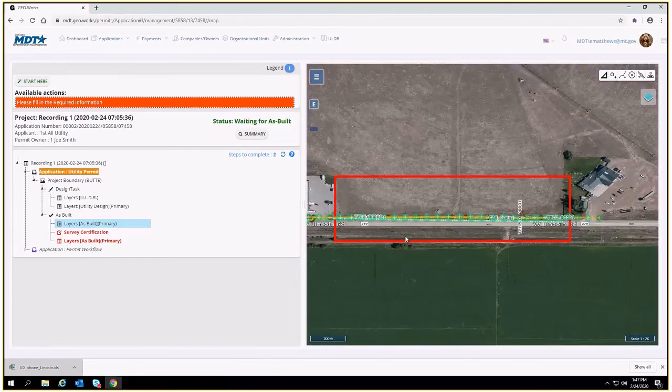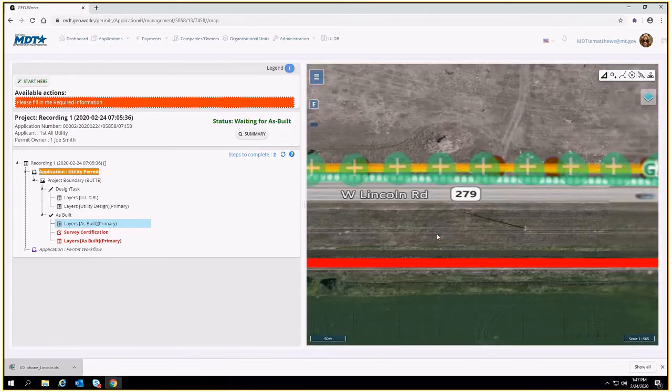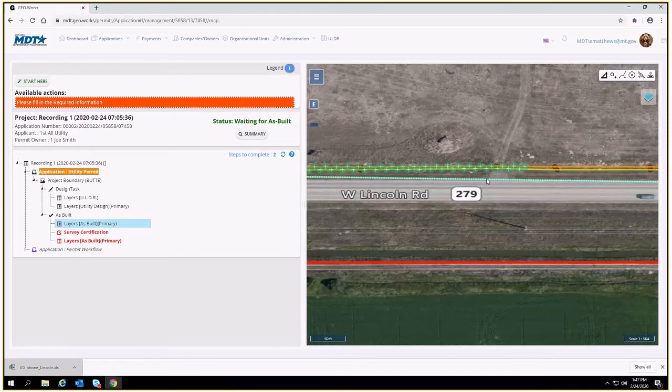Now to merge, which means you're taking the existing data from the primary, that's where you filled out all the attributes. You obviously don't want to go back in and have to fill out all the attributes again. So you have to highlight. You'll notice we have two lines. One's a gas line, one's a telephone line. The original one you put in was a telephone line, so make sure you get the correct lines you have.